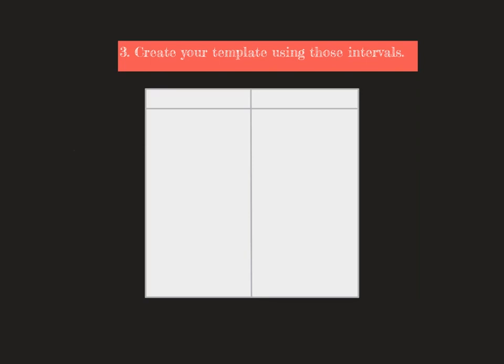Now we're ready to create our template using our interval. The interval we chose is 1. The frequency distribution table has 2 columns. The first column is for the score or interval, and the second column is for the frequency. When using an interval of 1, we're going to call our column the score column. Anytime we use an interval that's a different range than 1, we would call this the interval column. Then you can just list your intervals going from the highest interval at the top to the lowest interval at the bottom. Because we have 1 unit intervals, I'm just going to be listing scores here.